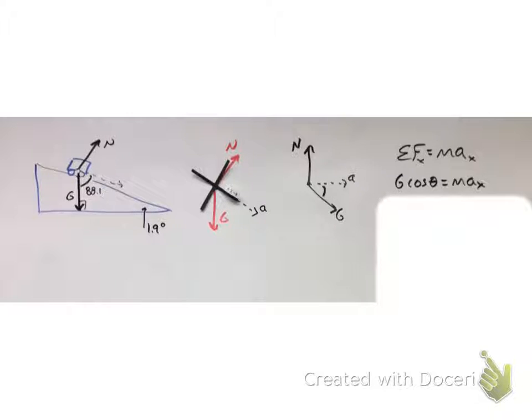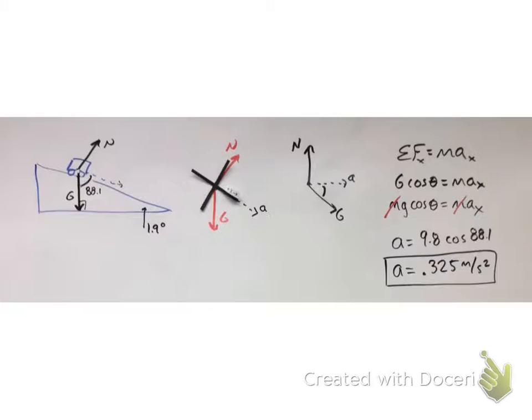What is the gravity force equal to? Well, the gravity force is equal to little m little g, and then we notice that the mass of the cart actually cancels out in this case. Now we have to substitute in our numbers, and we can put in that the acceleration due to gravity is 9.8, and we put in our angle, our reference angle, 88.1, and we find the acceleration of the cart would be 3.25 meters per second squared.